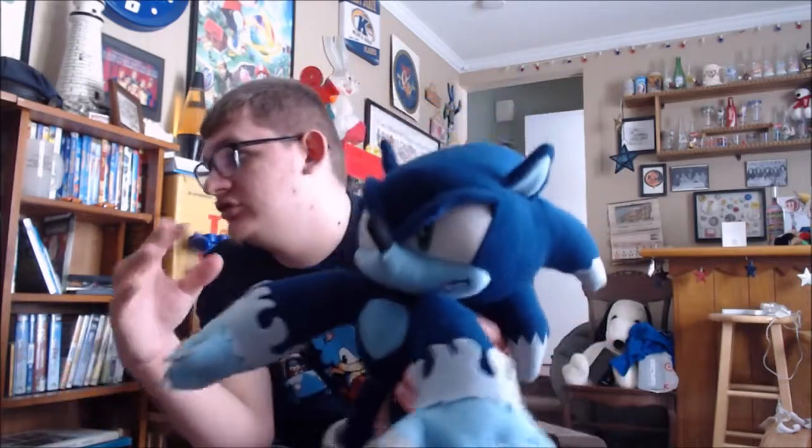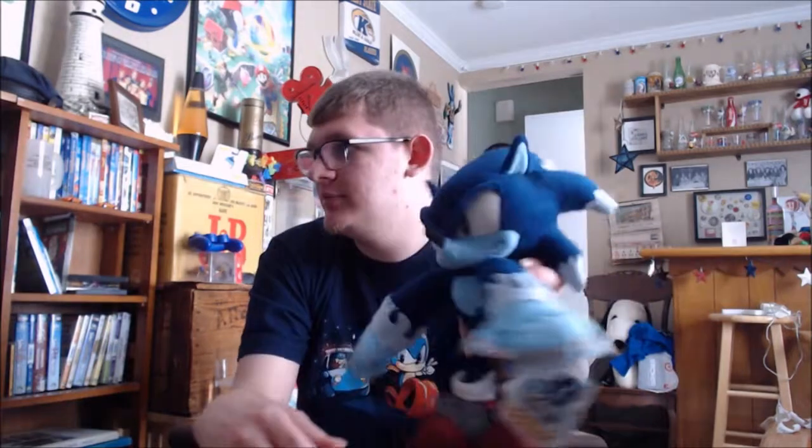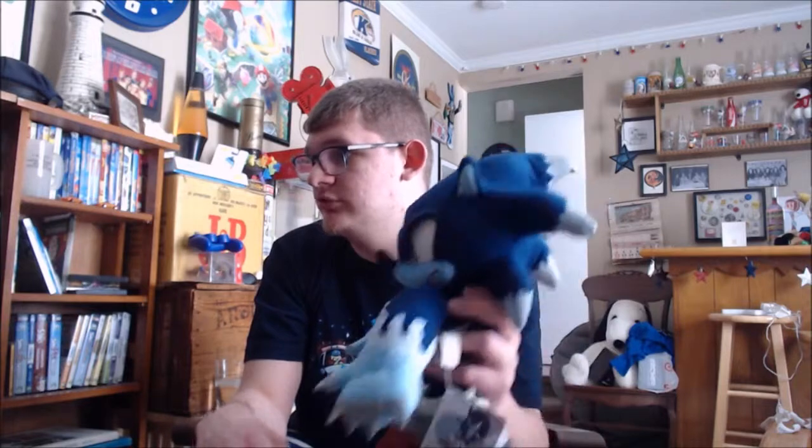Something else to note about the Werehog, though, is that he does have green eyes just like Sonic. Unlike other forms of Sonic, he keeps the same eye color, so keep that in mind. Yeah, and I guess the only other thing I haven't really mentioned is his brow. That pops out a lot. I mean, that is what makes him look angry, so it makes sense. He doesn't look as angry as in the picture, but honestly, I feel like that goes in the plush's favor.